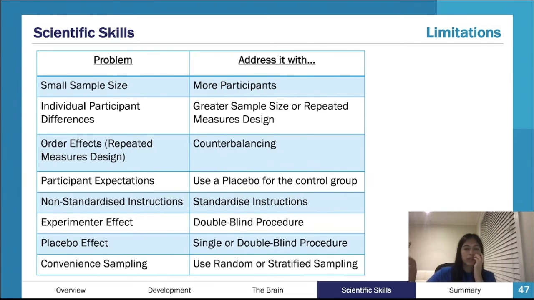Because some people did this memory test under the influence of caffeine and then didn't, and some people didn't do it under the influence of caffeine and then the next day they did it. So that means it's kind of balanced out. It's not that everyone did it like this and then everyone did it like this. So hopefully that makes sense.